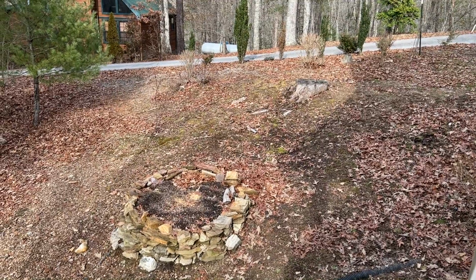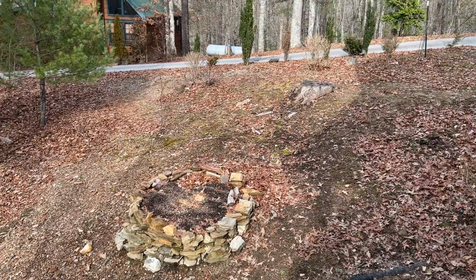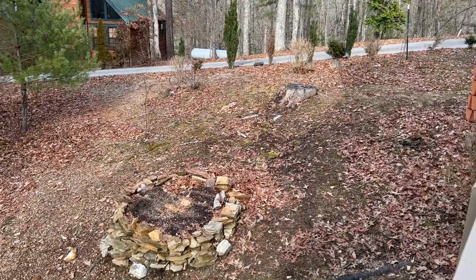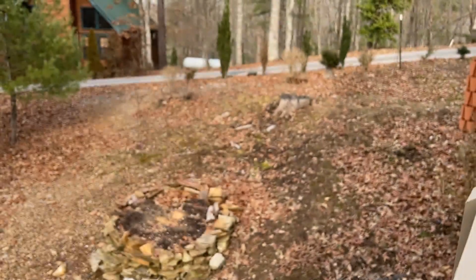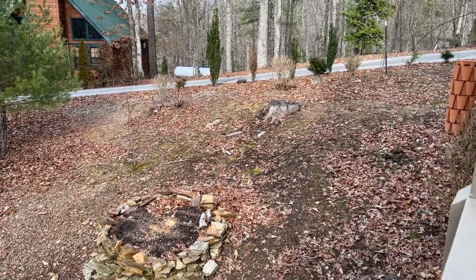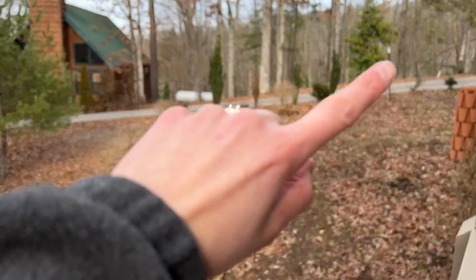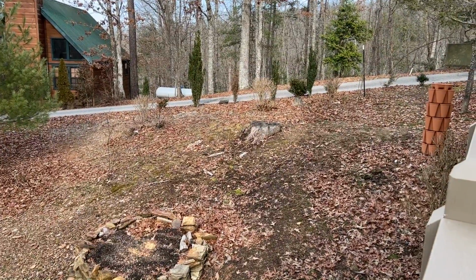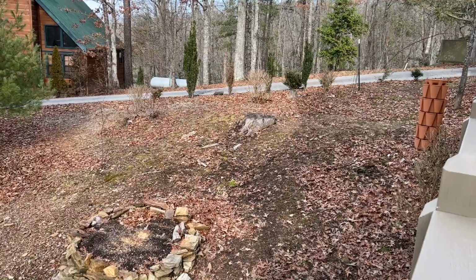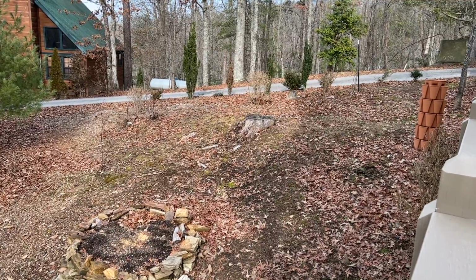I mainly want to grow most things in this part of the yard here. But to do that, a couple things are going to have to happen. Some of this stuff is going to have to go, and then we're going to have to level out the yard just a little bit. So all this little landscaping that was just here when we bought the house, I don't really care for it anyway, so I'm thinking maybe we can just take all of that out and have a clean slate right there to work with.